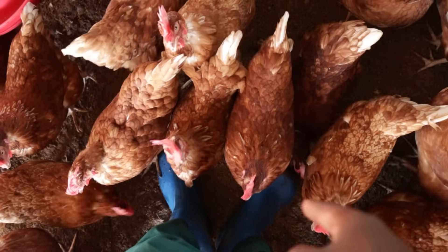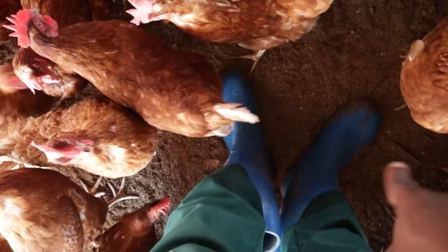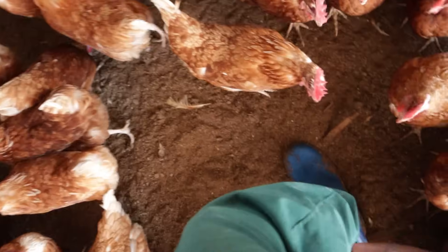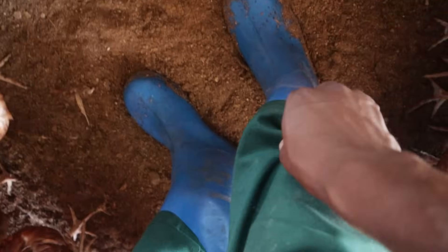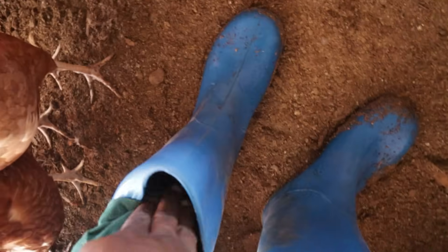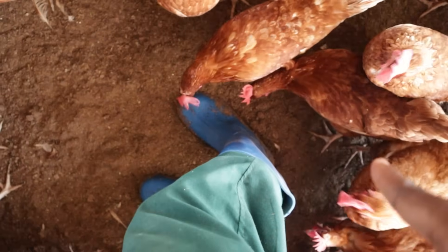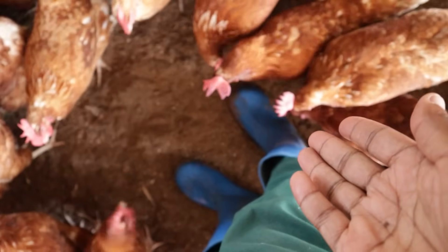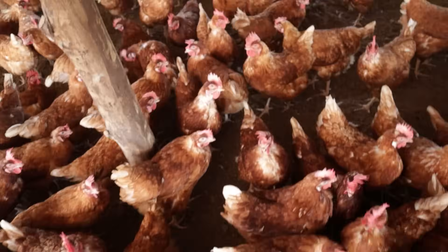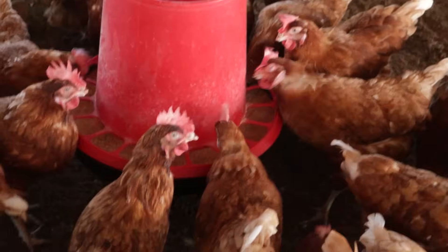You can see that the chickens are very curious, pecking on my overall and my gumboots. That's why the gumboots need to be disinfected - because they'll peck on them. That's why the overall needs to be clean, because if the overall comes with a disease, you'll see the chickens pecking on me. So they'll peck on the gumboots, they'll peck on the overall, and if it comes in with a disease, you've already introduced a disease.